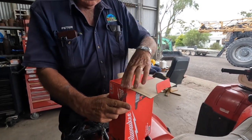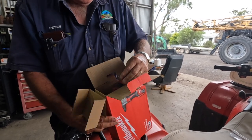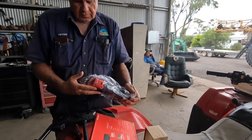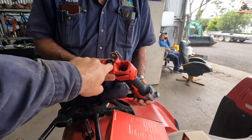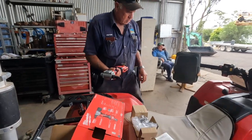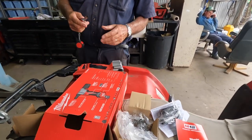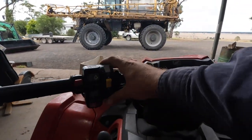So, they were recommended to me. So that's the 12-volt one. It takes little batteries, doesn't it? That's right. There it is. That was an impressive way to open it. That's the way I do stuff. Yeah, so. Oh, so how do you... Oh, you got your different ends down there. Yep. And you just go... I don't think it's like that. It's not that quick. No, well, that's good. Well, I'm just about to drive this off, so you put your rubbish all over it. We'll do what we got to do. Yeah, that'd be awesome. So the main caps are a bit loose, so you'll just give that a bit of a whack.